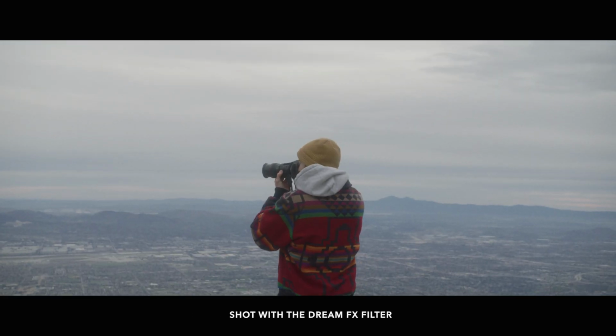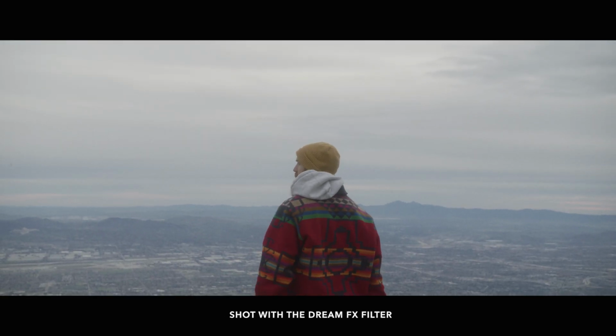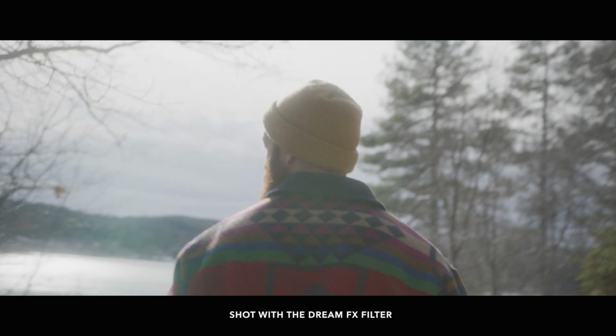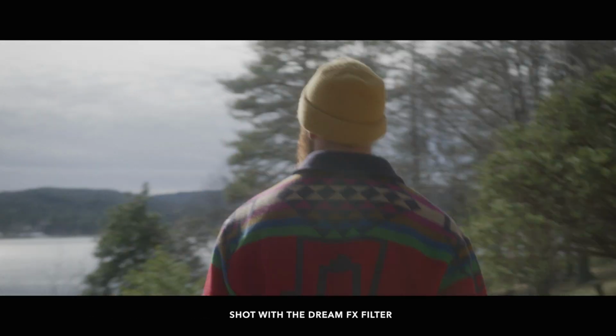And that goes for so many different effects, and that's why you see so many TV shows and movies today use certain filtration or certain effects in front of the lens, because there's just certain things you can't duplicate in post, and if you try to, you're just adding more time and budget to the project. So the more you can do in camera, the better, and that's why for every project we've used these filters in the past, and why we've now developed our own.